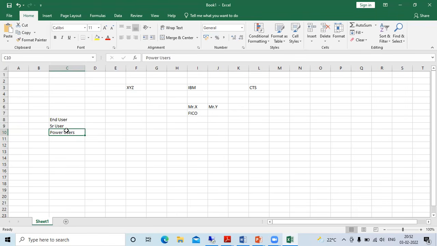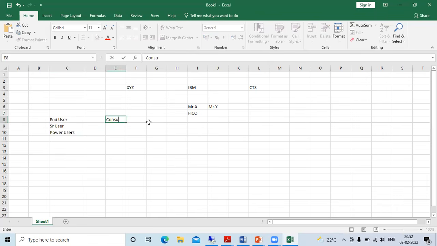So they are just using the front end, just using the application. For example, right now you are using some different apps. You have not developed those apps, you are just using them, so you are end users. Someone in the backend developed those applications, someone is working on support. When you are facing a lot of issues, you are raising tickets, and someone in the backend is resolving those tickets. Those are known as your consultants.